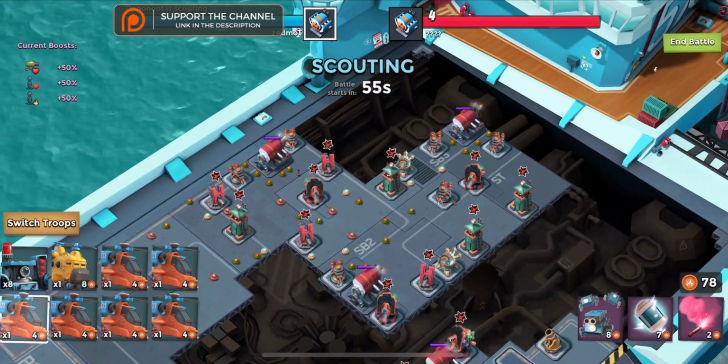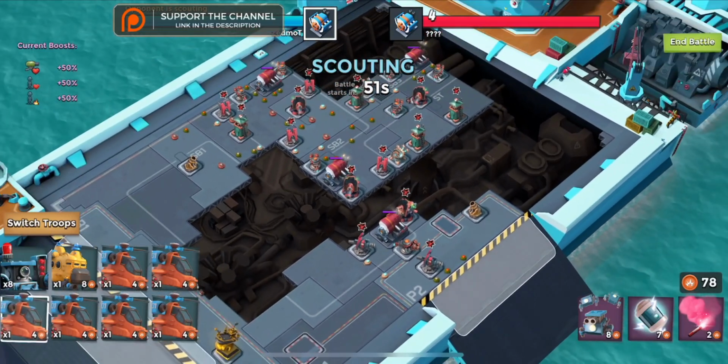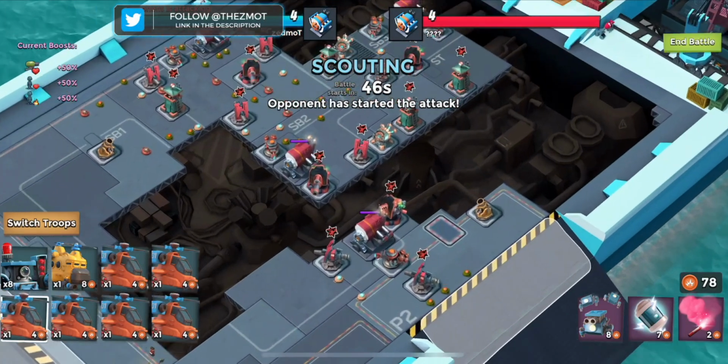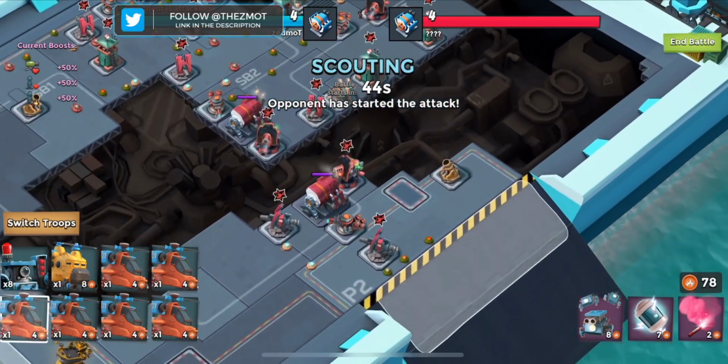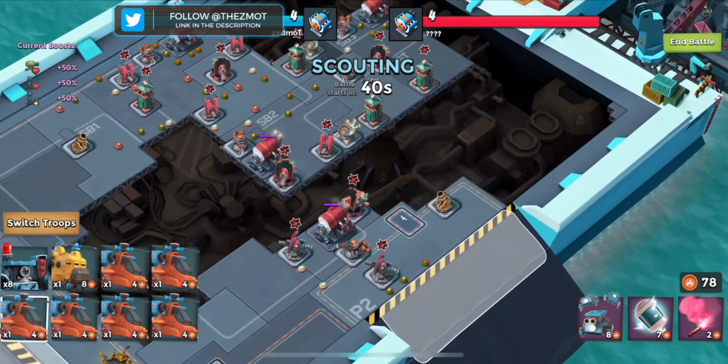So we're just going to keep moving along. So what do we got here? Seekers, not going to be super duper useful on this, but I find that using Seekers saves us a little bit of gunboat energy and they're basically free critters essentially. So that has been kind of why I've been using them.